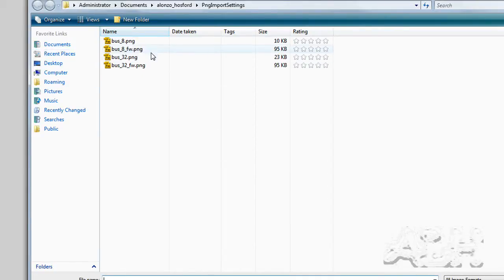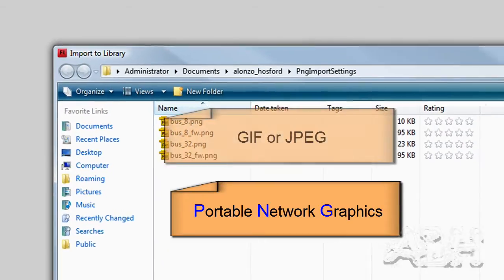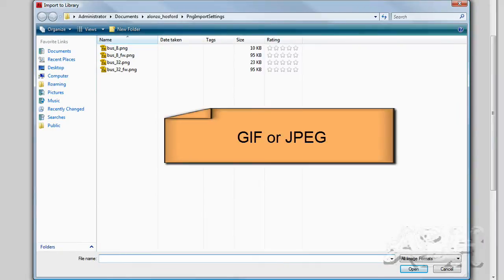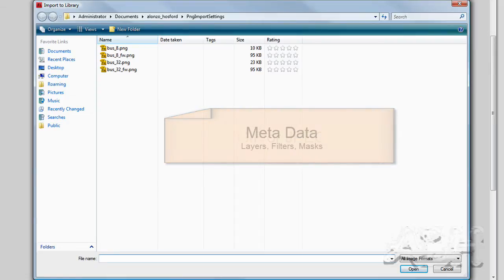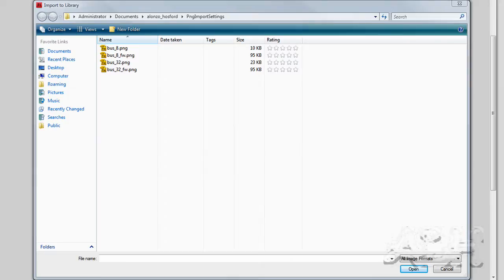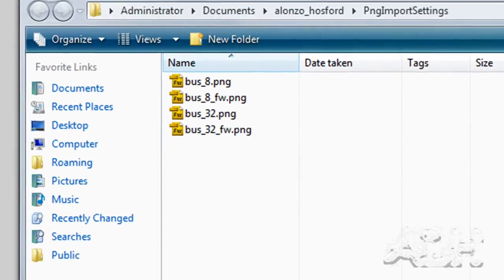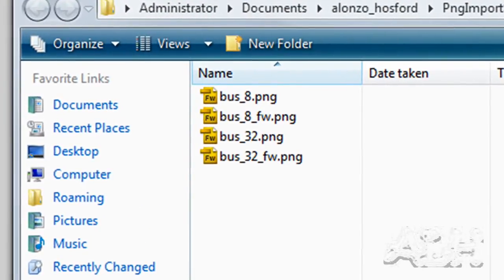These are all PNG files, or "ping" files, and that stands for Portable Network Graphics. A PNG can either be a palette-based file like the GIF file that we talked about, or a multi-channel color file like a JPEG, and this all happens when the PNG is created. A PNG can also contain metadata that's not used in displaying the image. In this case, the PNG is probably a native file format for a program, and the only one that I'm aware of is the Fireworks program. When it saves its original documents, they are saved as a PNG, but then it also can export flattened versions of the PNG as a GIF or a JPEG.